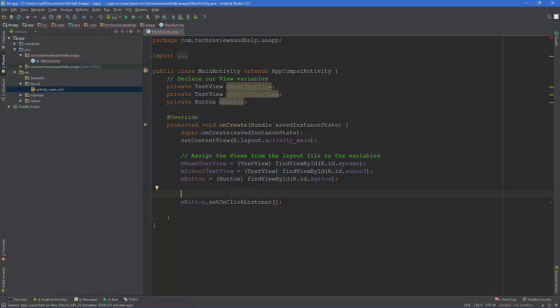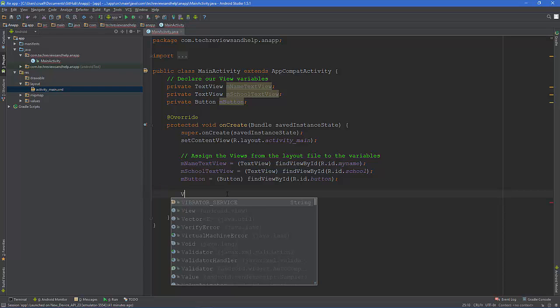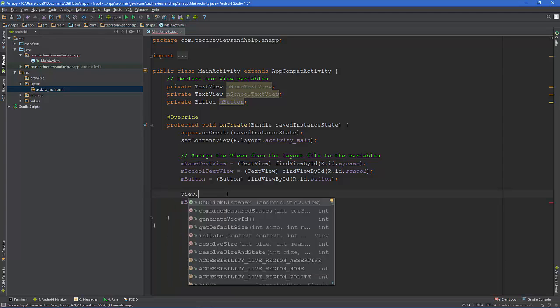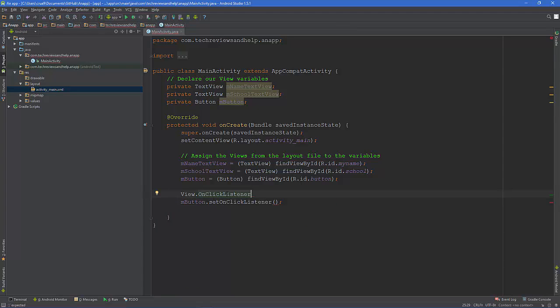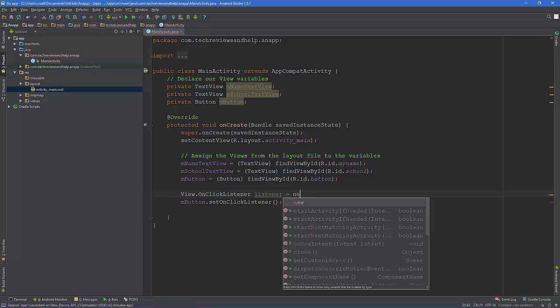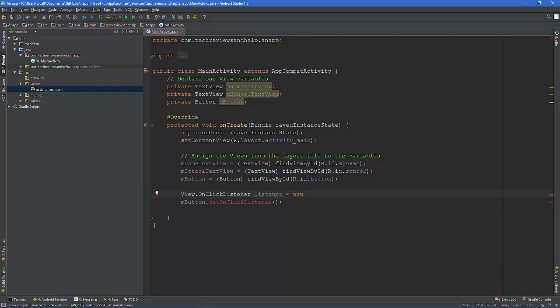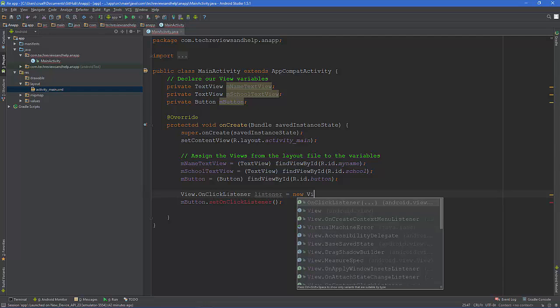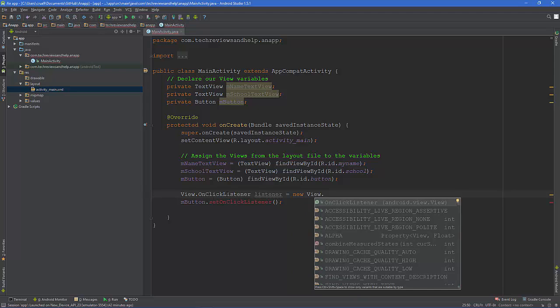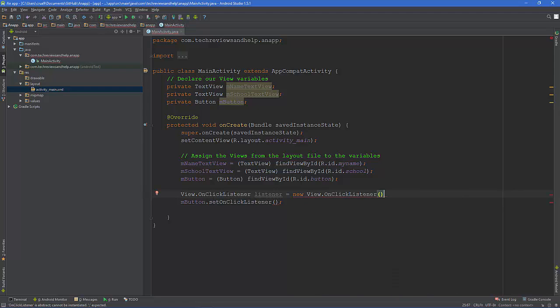So as far as that goes, what we need to do is go right above what we've done and type out view dot OnClickListener, and then type out listener equals new view dot OnClickListener, and then we're going to do brackets.